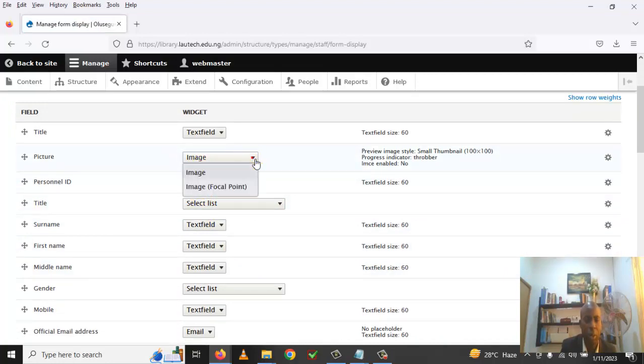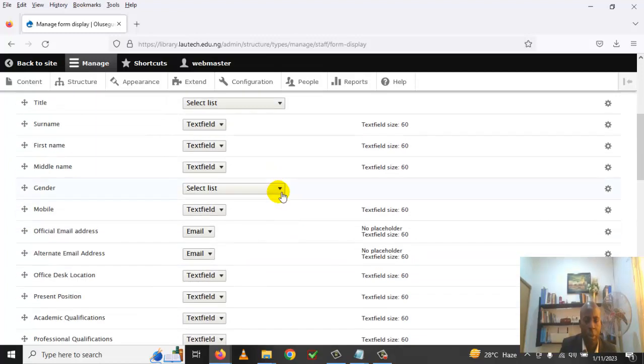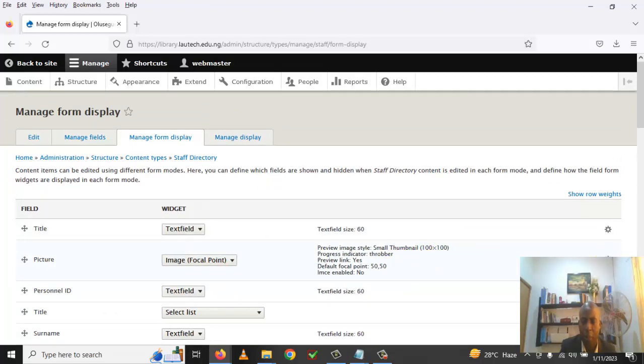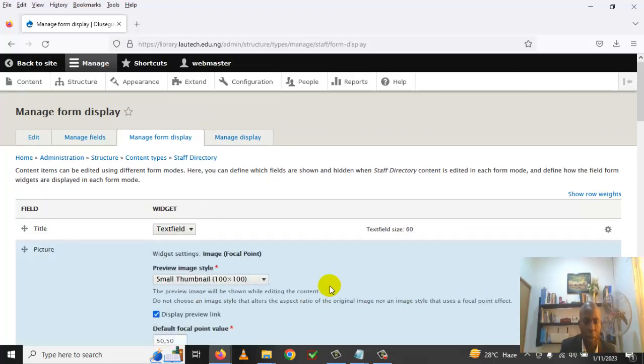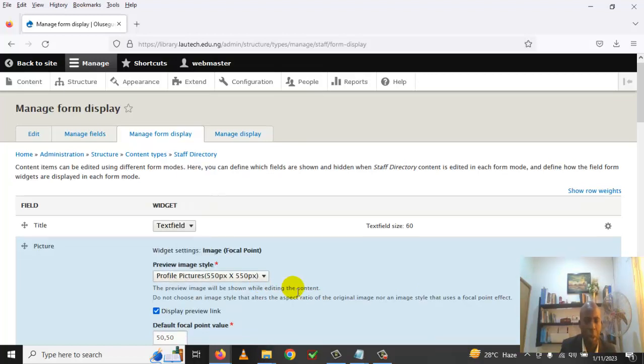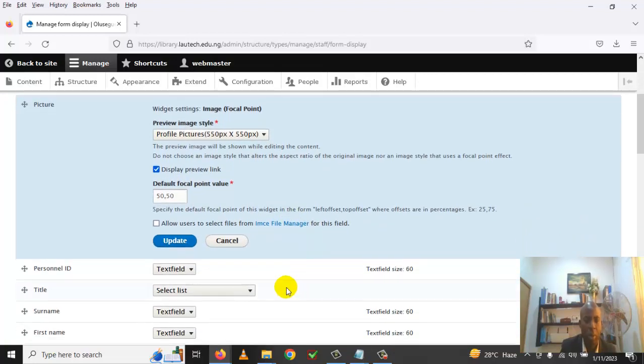I want my image to use focal points as the widget. So focal points, and I want this to use a profile picture, so I'll be able to see the profile picture here. Okay, I'm going to update.